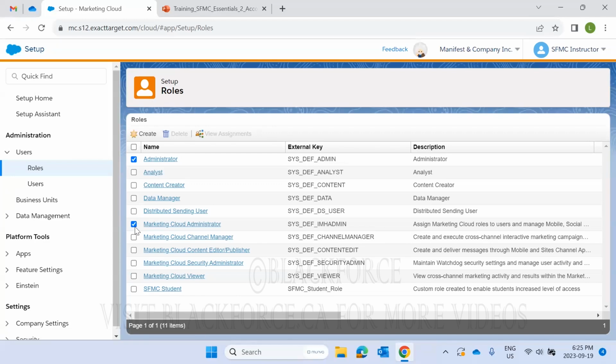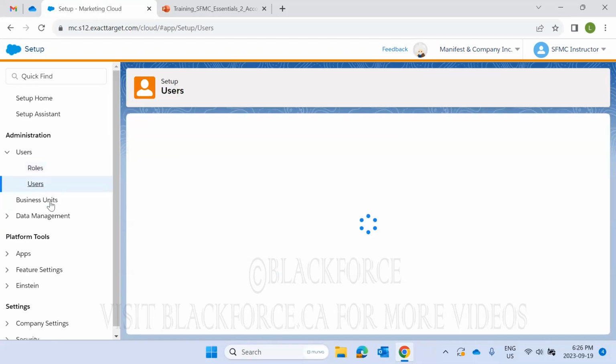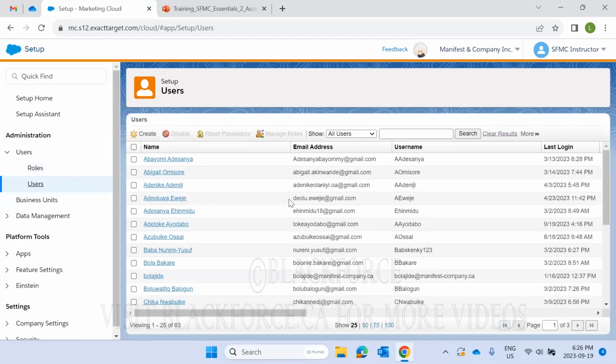All right. So one more thing, as I mentioned, all of these except this one, all of these are standard roles inside of Marketing Cloud. You can create custom roles. The last one at the bottom was a custom role that we created. We selected what permissions or what access is available here, and that's what you're going to be assigned once a user record is created for you in this account. All right, so that covers roles and users.